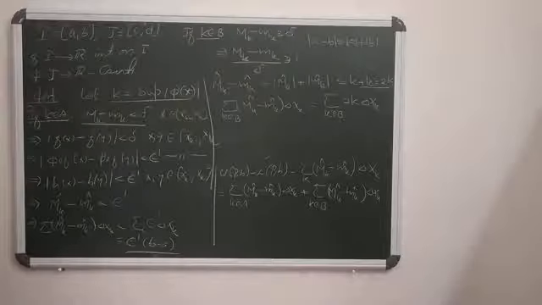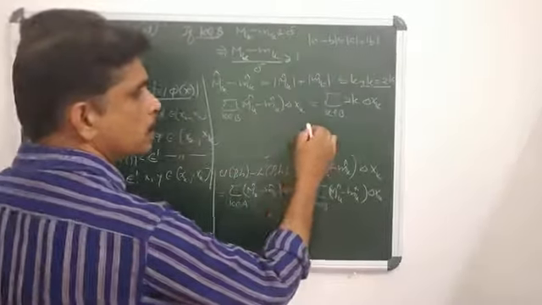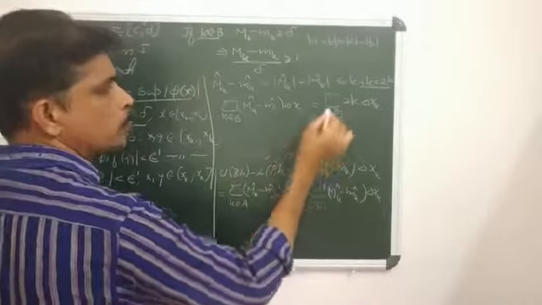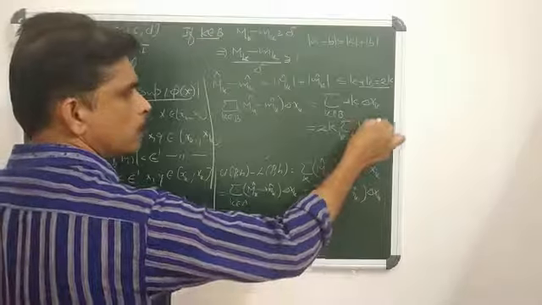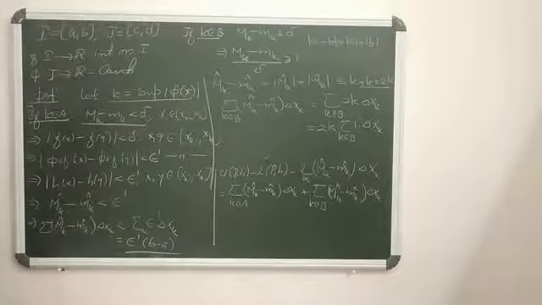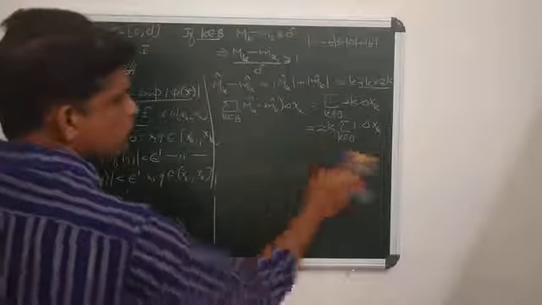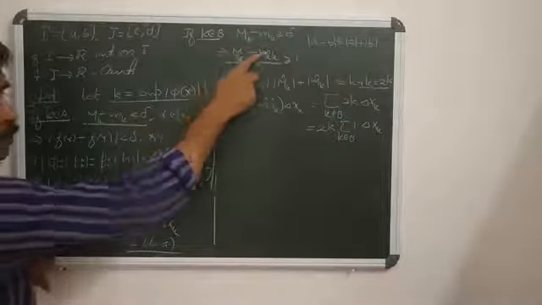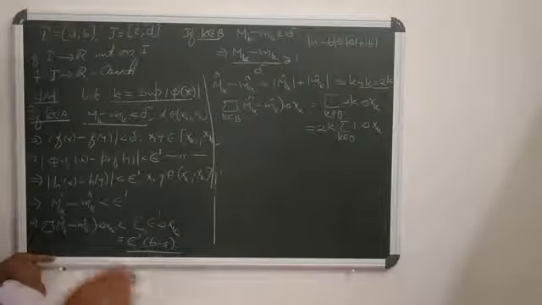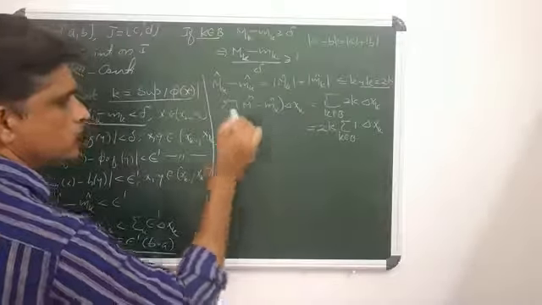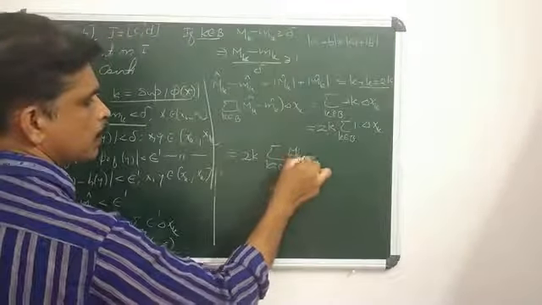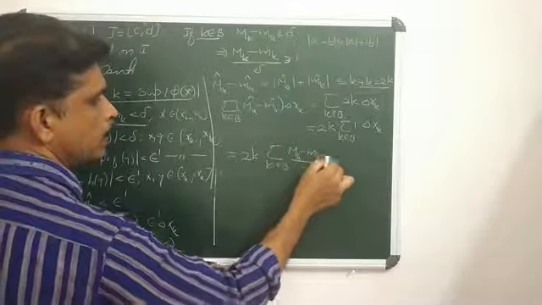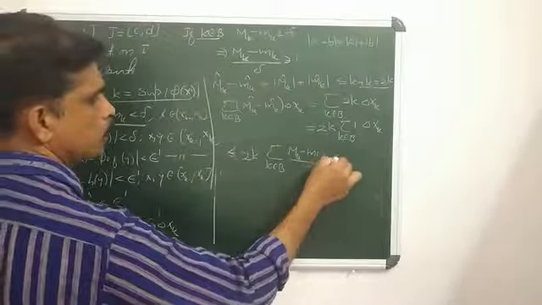So when k falls in B, M_k cap minus m_k cap times delta x_k is less than or equal to this one, which equals 2K into the sum over k in B of 1 into delta x_k. But we know that, what is 1? Modulus of M_k minus m_k by delta is greater than or equal to 1. So this equals 2K into the sum over k in B of (capital M_k minus small m_k) by delta, which is strictly less than delta into delta x.